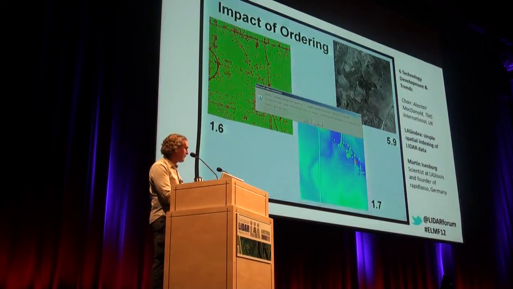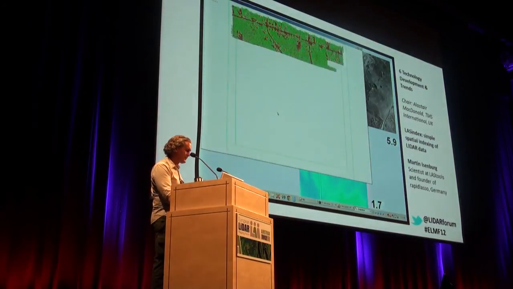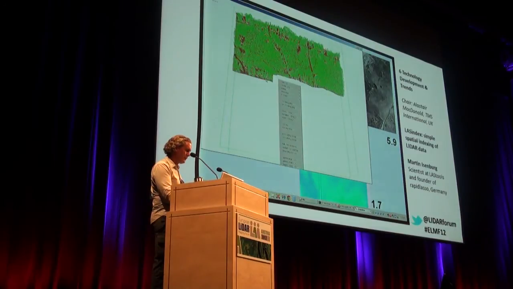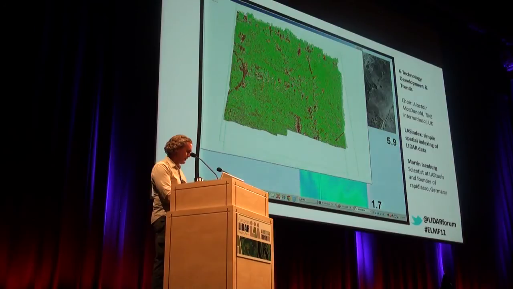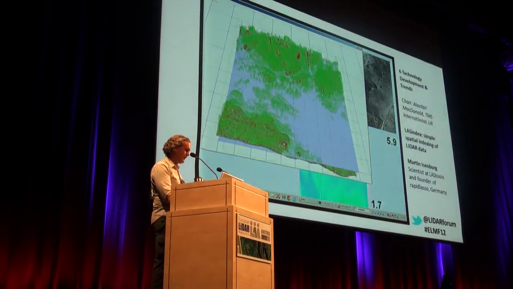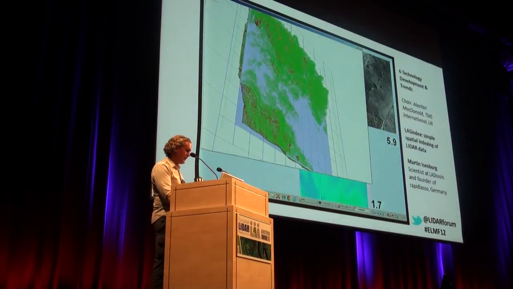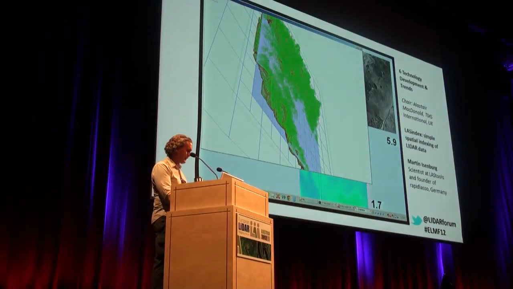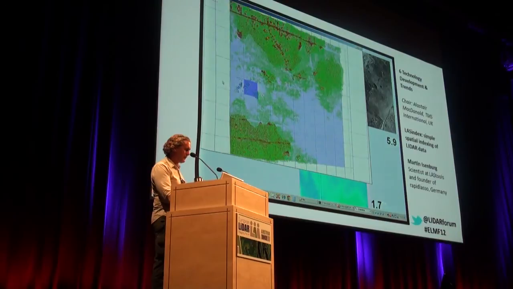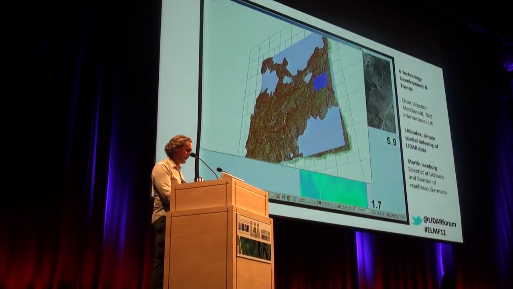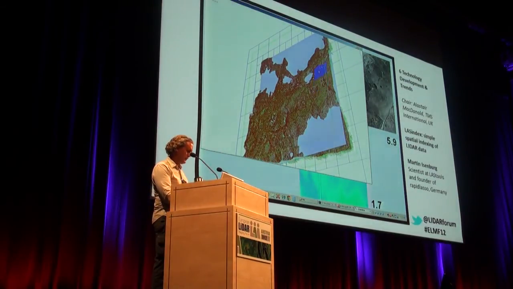Now let's look at this real quick. Here you see a nice piece of land. You press capital Q, and again you see the tiling of the LAX file, and you press little q, and you see which points are in every tile, in every cell. So for this cell you would load all the blue points. For this cell you load all these points. That looks pretty good. It's very localized.